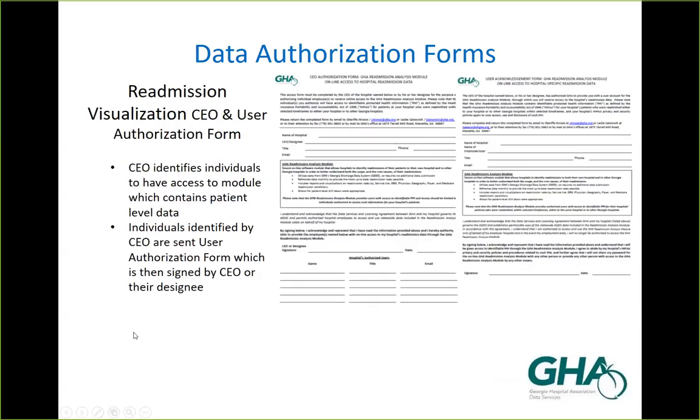And we're going to be making live the readmission visualization tool. I'm going to let Bill talk about how we approach the authorization on this tool that allows users to have access to patient-level data online for their facility. Thanks, Leslie.